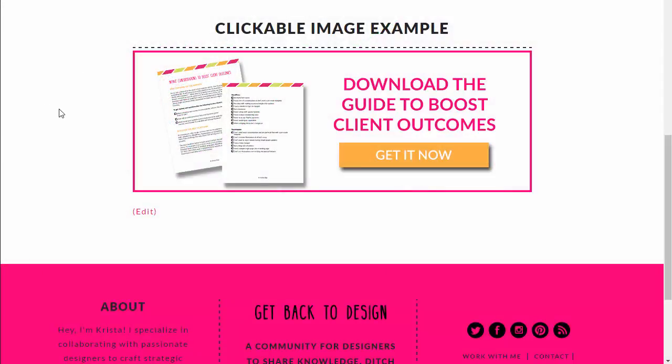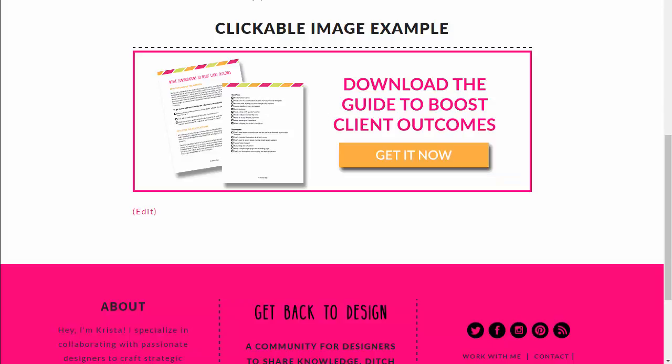Usually when you hover over an image, whether or not it's linked to anything in your blog post, it looks like this, meaning that it doesn't do anything. You can't tell, based on my cursor, that this image is clickable. Instead, we want this to act like what these links act like down here in my footer. When you hover over them, you see the cursor turns into a hand, letting us know that they are clickable. So we can do this really easily for our content upgrade images using a little CSS.